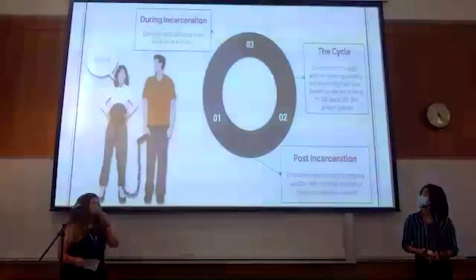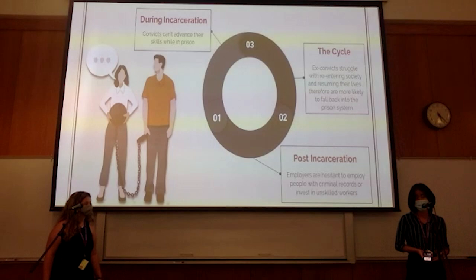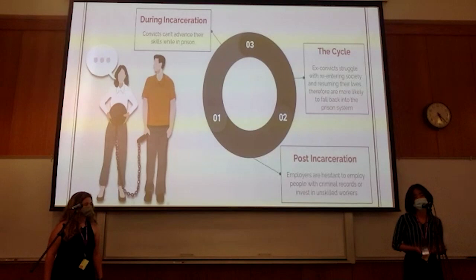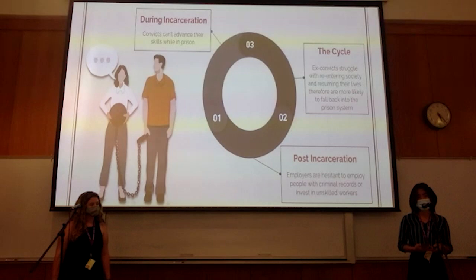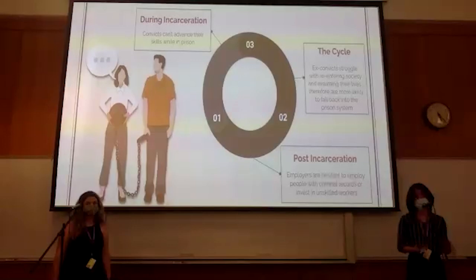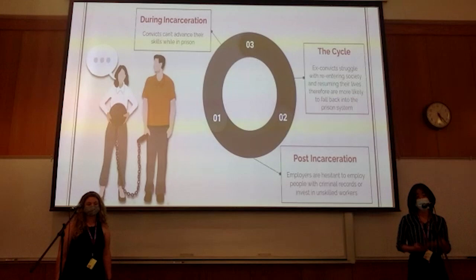So post-incarceration, ex-convicts run into a lot of challenges as well. As this graphic demonstrates here, it's a cycle that our policy, or the lack thereof, perpetuates. During incarceration, they cannot advance their work skills because we don't have the programs and we don't invest enough for them to develop either those cognitive or actual skills for employment. Post-incarceration, employers are hesitant to employ them or even invest in low-skilled workers because of the question that we often see on applications: have you ever been convicted of a felony? So that cycle was created because they struggle with reintegrating back to society and they don't have the necessary family relationship or financial support they need to really fit into society and establish a stable living again.